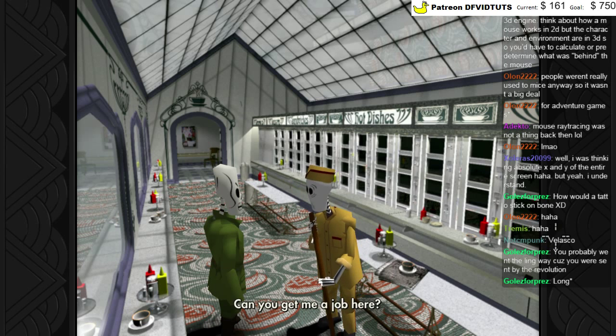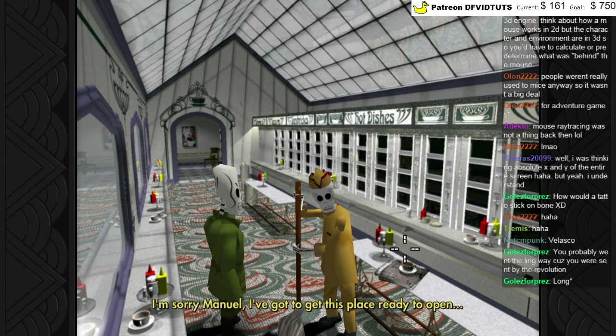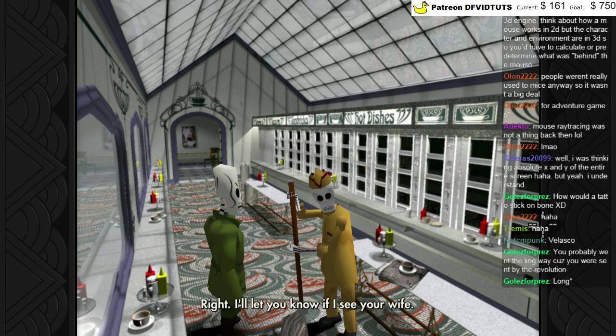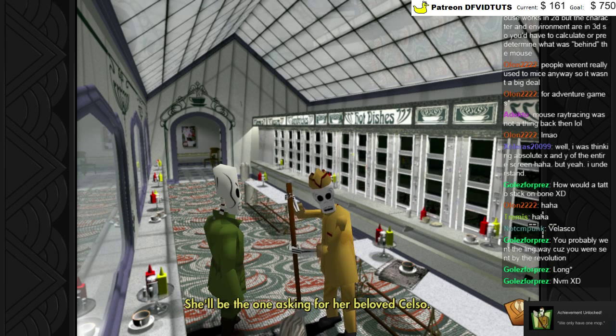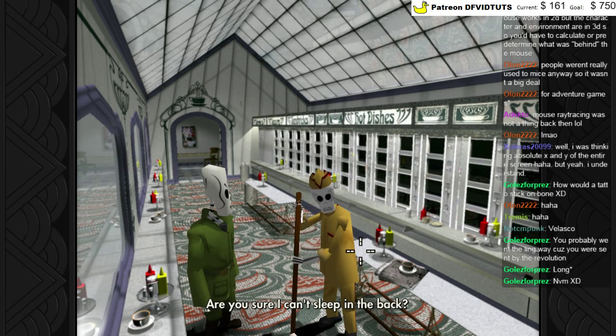Can you get me a job here? Have any skills? Sales? Well, that does qualify you for a certain position, but we only have one mop. No. I'm sorry, Manuel. I've got to get this place ready to open. Right. I'll let you know if I see your wife. She'll be the one asking for her beloved Celso. We only have one mop. Are you sure I can't sleep in the back? There's only room for one.